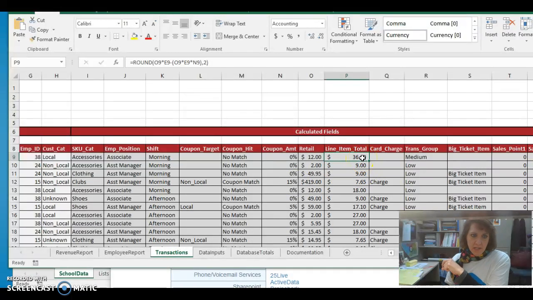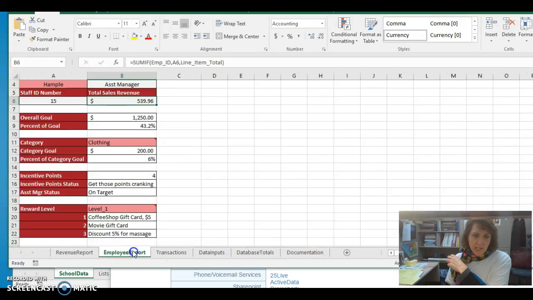So I corrected it here in P9. I'm going to autofill it down the entire column. Notice some values change. I'm going to go back to the employee report, and now we have the correct result displayed. And that's one of the things we've talked about with this Chapter 5 work, that there are all of these intertwined threads, and it makes it much more complicated, but also kind of interesting at the same time. If you have any questions about making that correction, let me know.